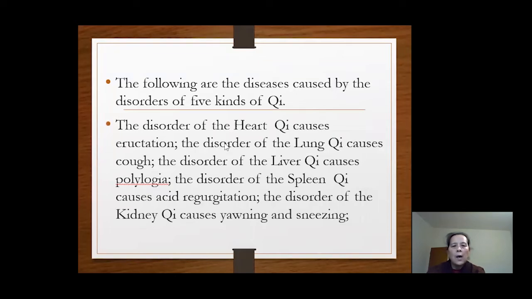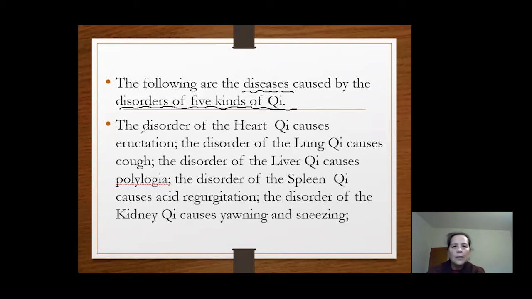Then we go to some other part. Some other part we're talking about is illness conditions, disorders. 5 different kinds of qi go to different organs, and they may cause different symptoms. So this part, maybe some parts we didn't talk about too much before. Some parts we're still familiar with, and some parts we didn't talk about before.